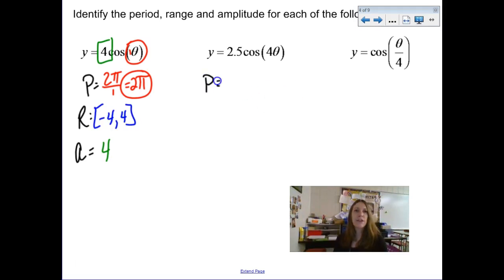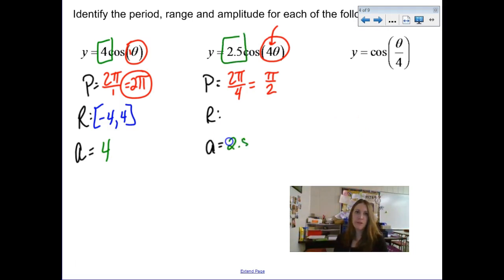All right, same stuff here. Period, range, and amplitude. Again, I'm going to answer them out of order because I'm kooky like that. All right, period is 2 pi divided by b. There's the b value. So 2 pi divided by 4, please do reduce that to 1/2 pi, or pi over 2. The amplitude is this guy, 2.5, which means our wave is going to go up 2.5 and down 2.5. So the range goes from -2.5 all the way up to +2.5. It's been a long night for this poor smartboard, apparently. It doesn't want to work.